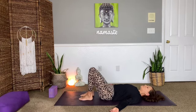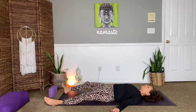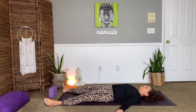And making your way into Shavasana. Taking up lots of space. Tuck the shoulder blades down the back. Taking a cleansing breath. I allow myself to receive exactly what I need. Allow yourself to be nourished here.